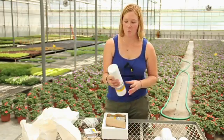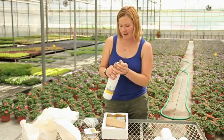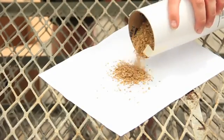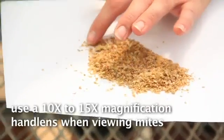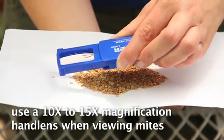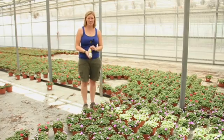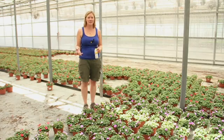With these guys too, we usually open up the box right when it comes in, pour some out onto paper, and check to make sure there's a good number of them crawling around. We just sift through it and watch, and you end up seeing a bunch of them crawling all over the piece of paper. When we have spider mite issues, especially hot spots, we'll use phytoseiulus — it's really easy to bring in.